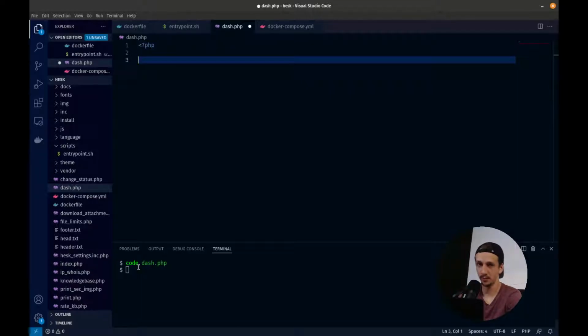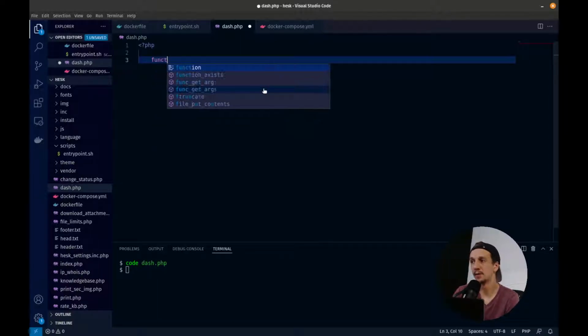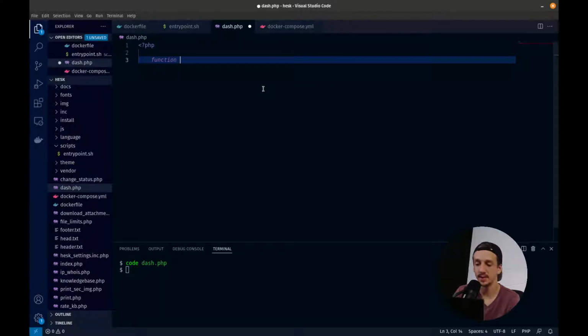So we're going to have three functions. We're going to have a function to remove the installation directory, which is a Hesk requirement, a function to dump our database, and a restore function. And we're going to include some links that look like buttons where they can click them and everything is done for them. And we'll include a button that links back to the admin page to make it easy after they've finished restoring a database. So let's go ahead and start those three functions now. So here in the first function, we can name this something like remove install.